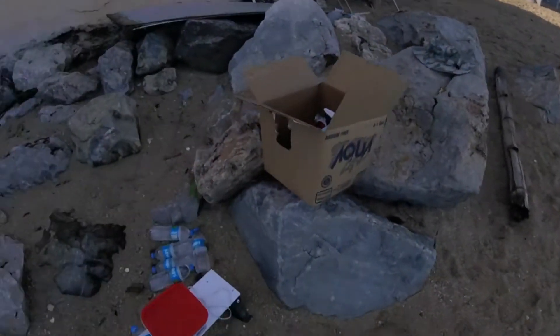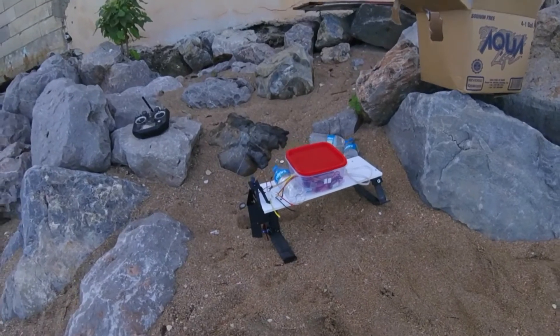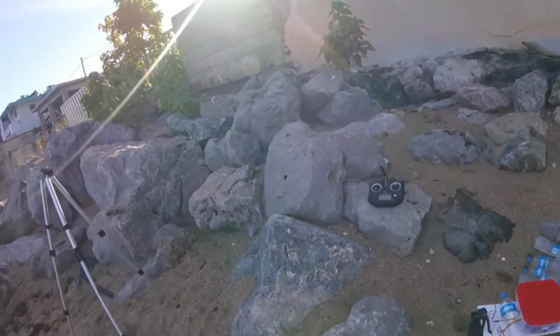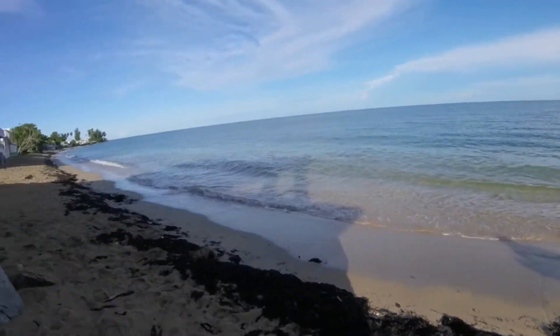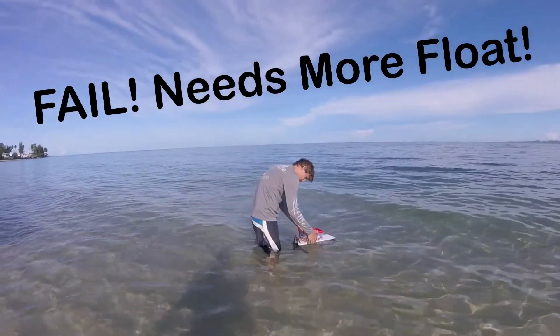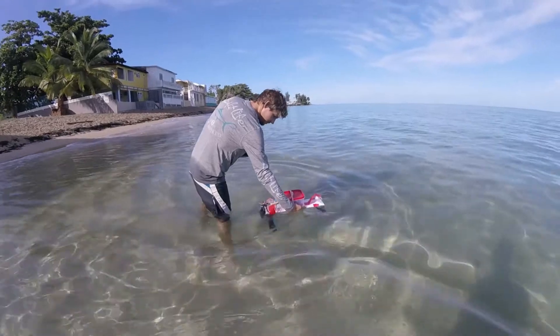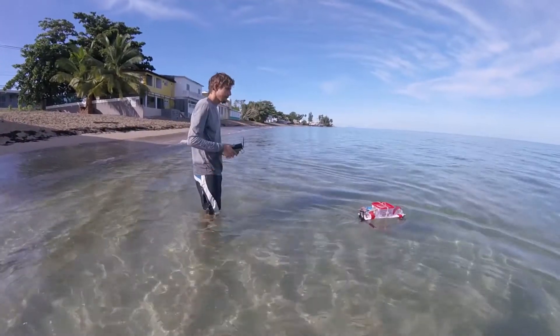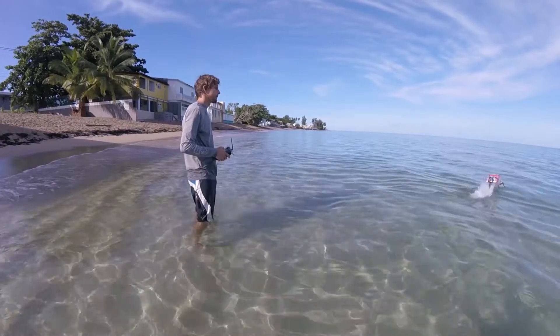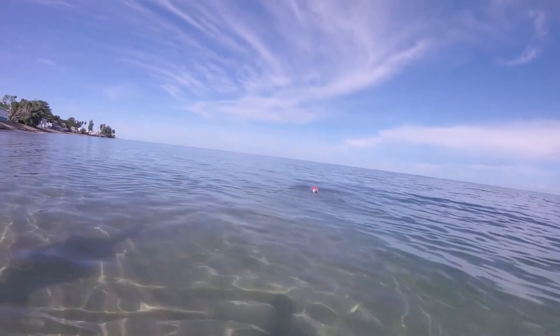We are here at the beach getting ready for the maiden flight and I couldn't be more excited and nervous. We've got everything here - there's the little boat. We're going to add some buoyancy on the back and a bit of sealant on the connectors. When we got out to the test site, the boat needed more buoyancy as the PVC board didn't displace very much water, so I had to add a couple more empty water bottles and one on the front to keep it from diving. These made a big difference in the floating height and these small changes helped us get ready to keep testing.